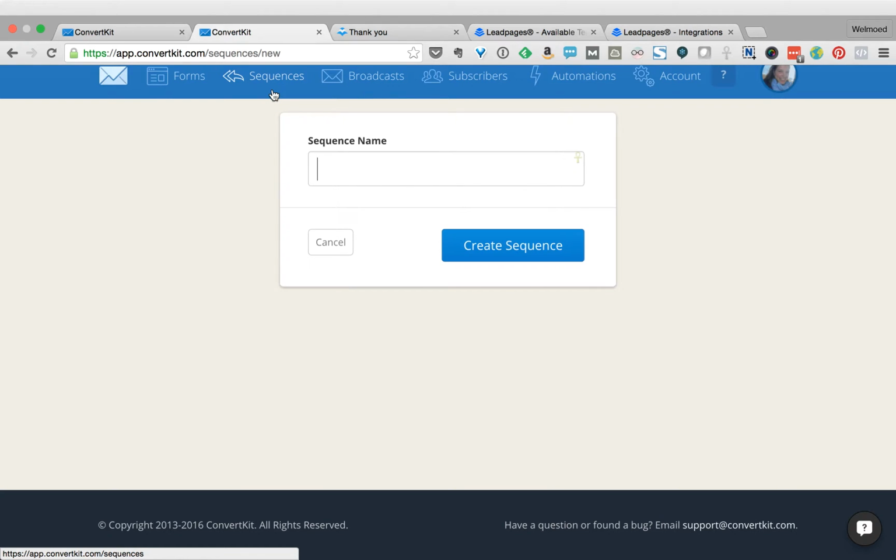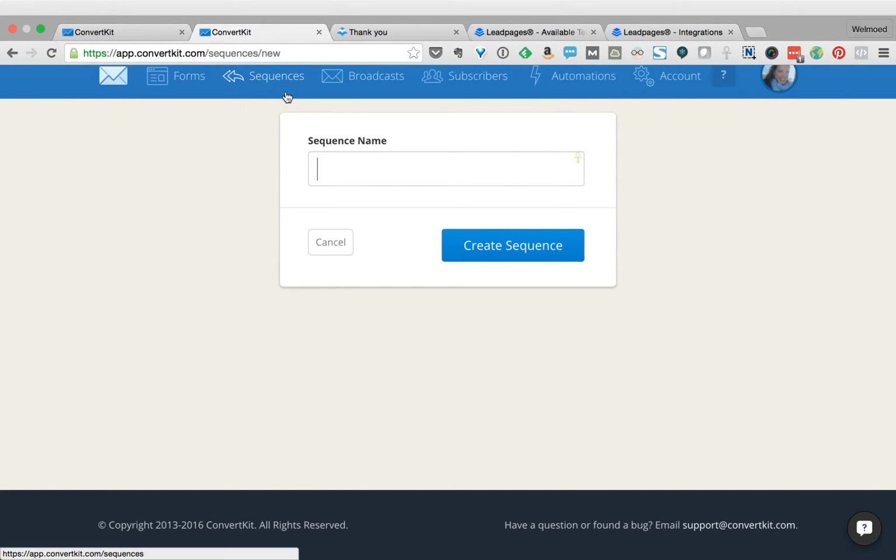A sequence is very easy for automation. So if someone signs up for your list today, you may want to send them another email in 2 days' time and maybe then 2 days after that as well. Now another person may sign up in a week and you want to send them the same emails, but then 2 days after they signed up and then 2 days later after that email, right? So you don't want to be heading over to Convertkit or any email program that you're using and just manually sending all these emails to people, because that's going to go nuts, right? It's going to be so many and you just can't keep track of who signed up when and which email to send to them, right? So sequences are a great way to set it up.